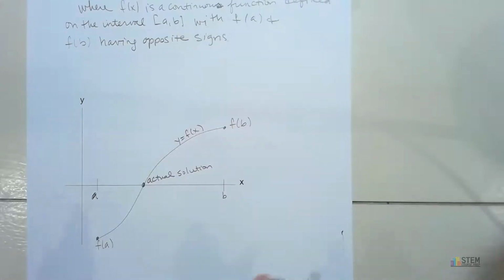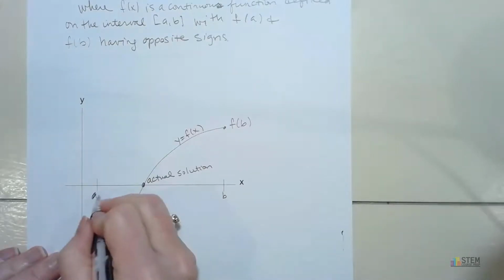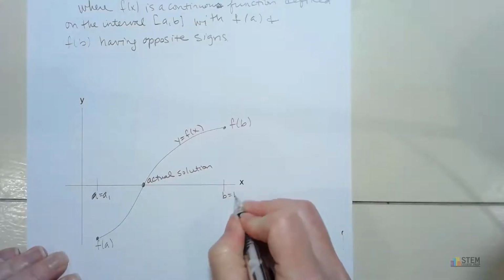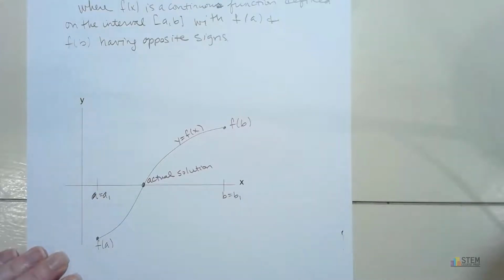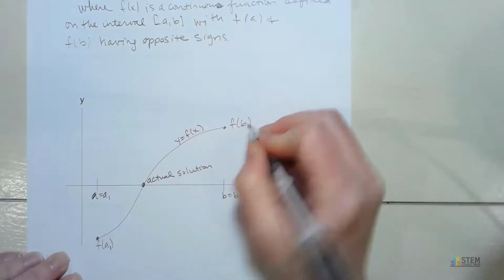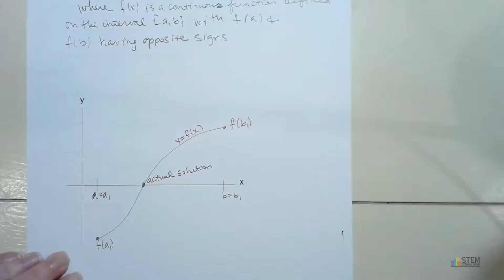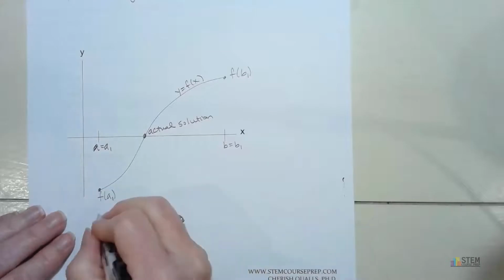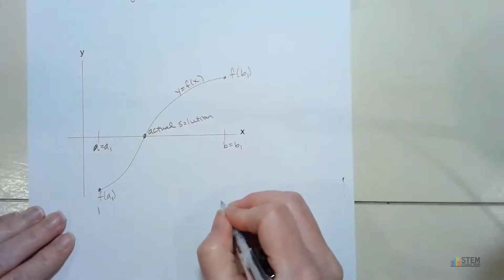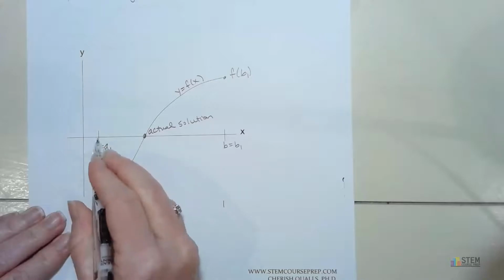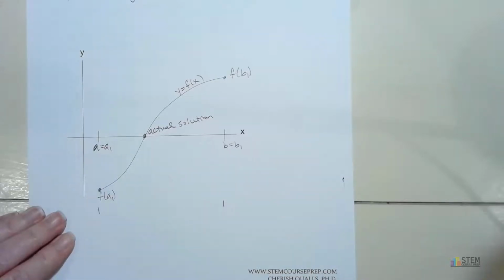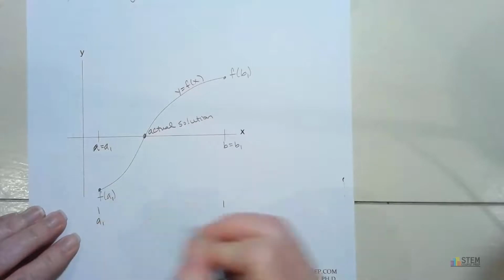So let's go over what this bisection method does. And to do that, instead of having a here, let's set this equal to a1, and let's set b equal to b1, just to get us started. Okay, so if we do that, we need to add ones here, just to be consistent. Okay, so what we're going to do is we're going to look at an interval. So let's draw some lines right here. Both of these are directly under the lines you see drawn. So this is a1, this is b1, okay?